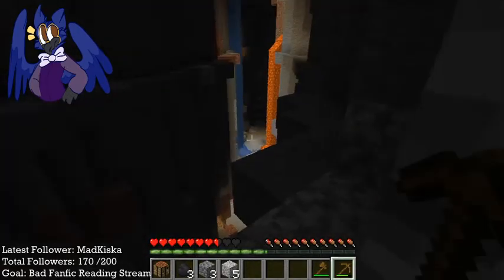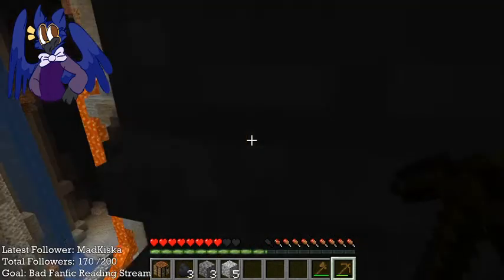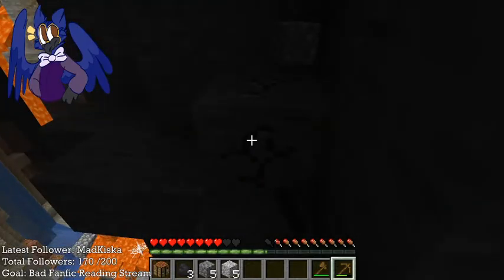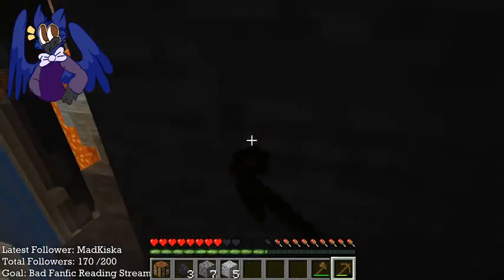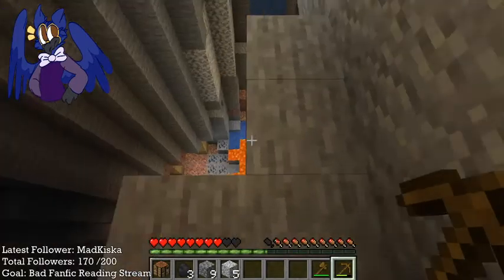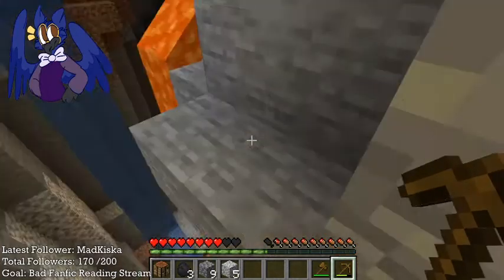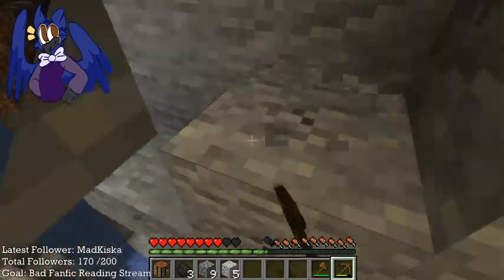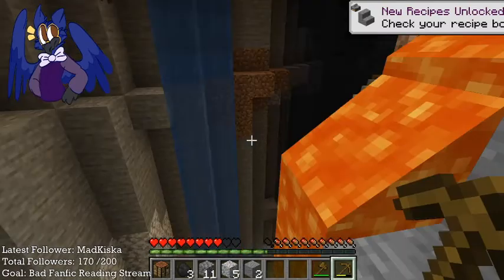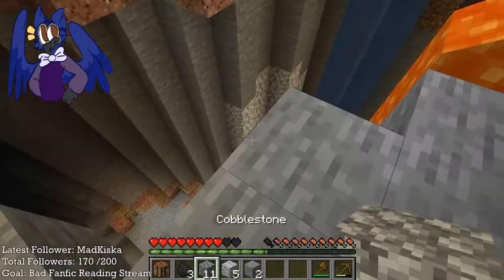Goodbye. He just fell right off. Is that an abandoned mine shaft down there? Oh my gosh, I'm pretty sure it is. Oh boy. I don't see any iron, which is really unfortunate. I'm gonna go over the other side.